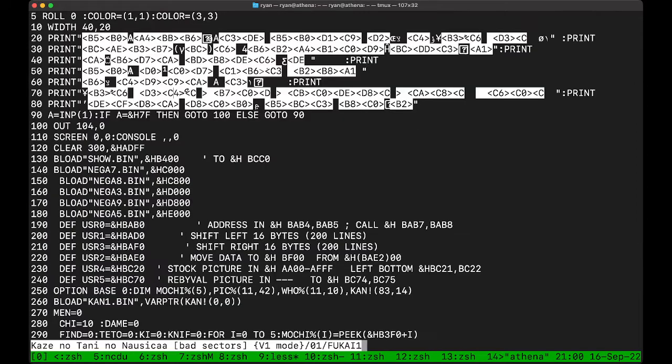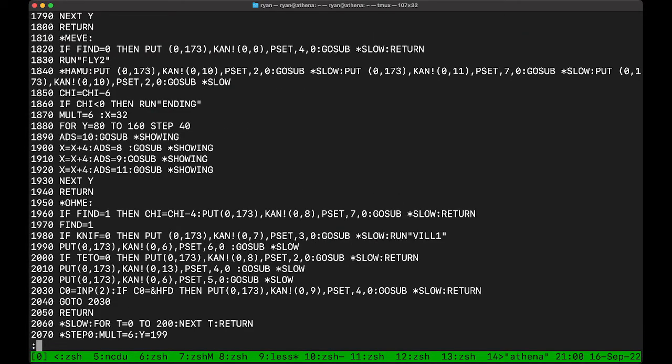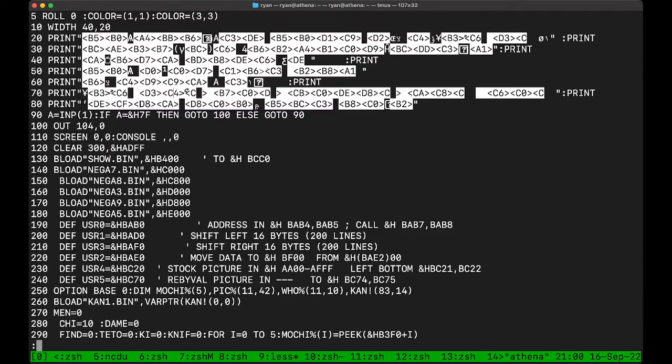I don't know. So this must be the flying sequence, but I can't tell without more debugging in the emulator. And I don't think Quasi88 really has much debugging functionality that I saw. I could be wrong on that, but I didn't see any debug functionality in there to try to figure out why exactly it's crashing here.